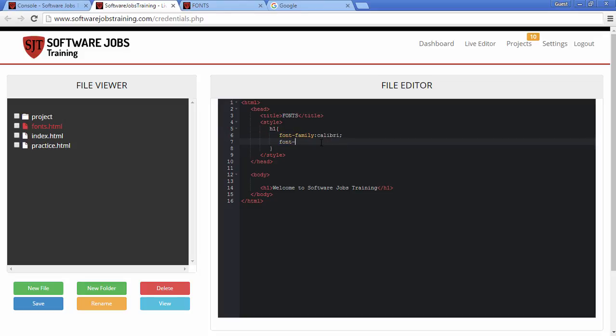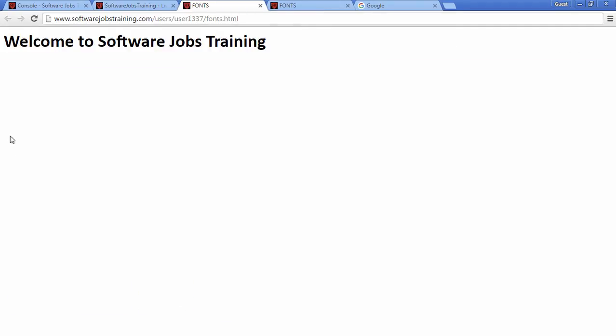Then we'll see the font size property. You can give it 2 EM or 3 EM, or you can use pixels, like 40 pixels. This is going to be quite big, so I'm going to save this and view. As you can see, our heading is slightly bigger than before.